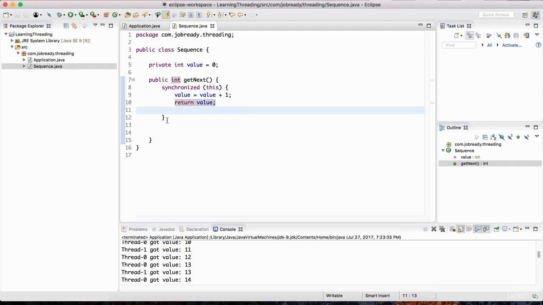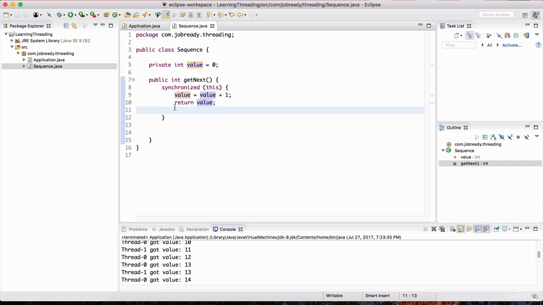Basically what this means is that when code inside of this synchronized block is running, the thread is not going to pause and let another thread come in. This thread, as soon as it enters this synchronized block, is going to stay in there and do all or nothing. It's going to execute all of the lines without exiting, without pausing, so to speak, or sleeping or yielding. It's going to complete everything in the synchronized block.